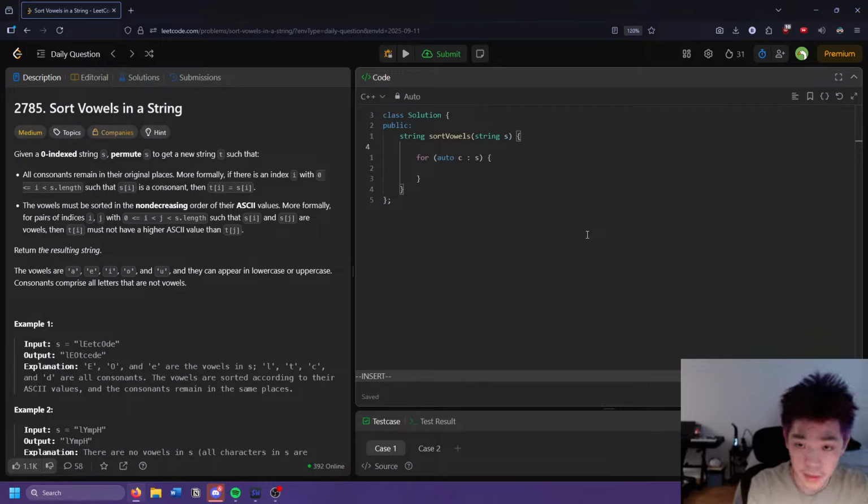So let's make a set, and then we should probably just use a heap or something, because I feel like that'd be less messy than sorting. So yeah, unordered set.